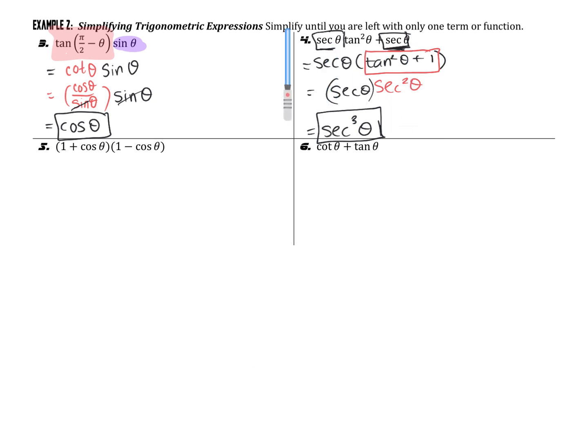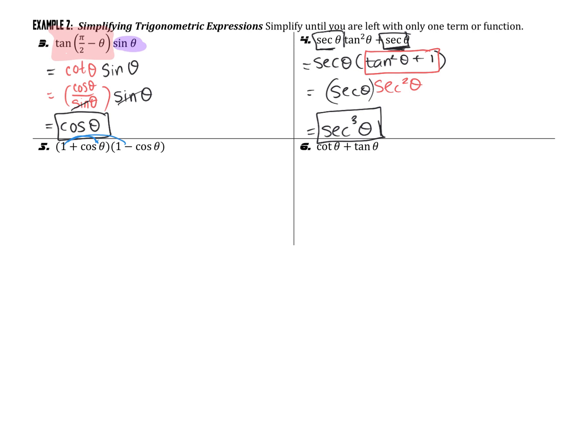So a lot of the things that we're talking about come from algebra. What do we do here? We factored out the greatest common factor. What do we do here? We substituted in something else for this tangent piece. So thinking in an algebraic term, when I look at number 5, the first thing I notice is I have 1 in cosine. That makes me think of sine squared plus cosine squared equals 1, but I don't have cosine squared. The next thing I think about is I have these two sets of parentheses. So I wonder what would happen if I just distributed out these two sets of parentheses.